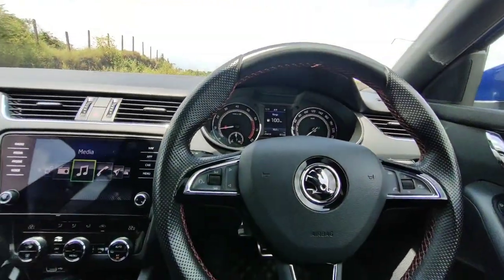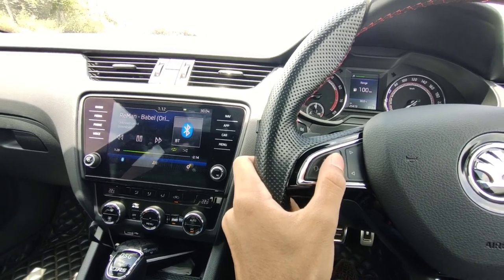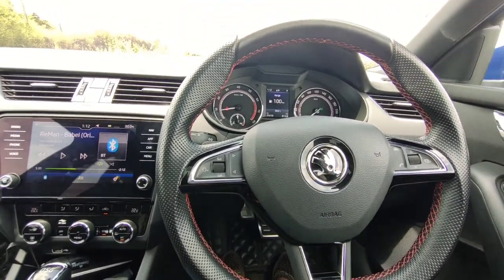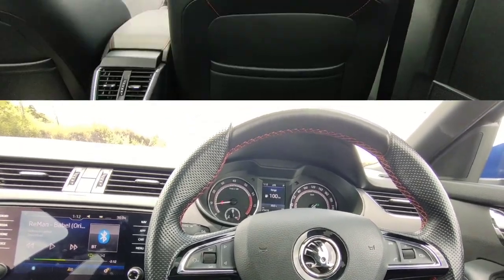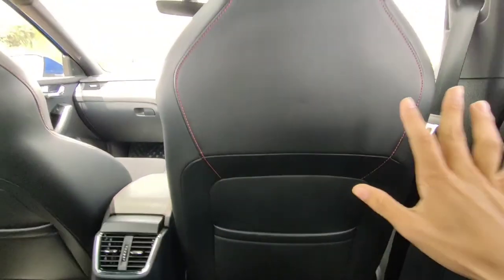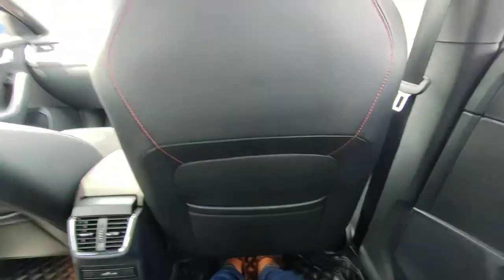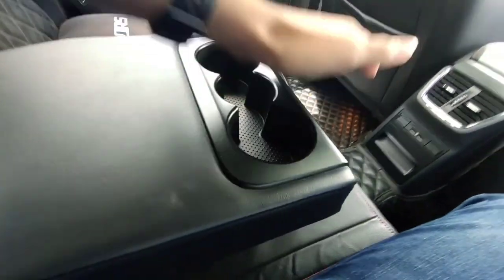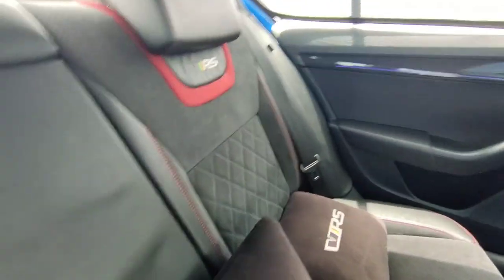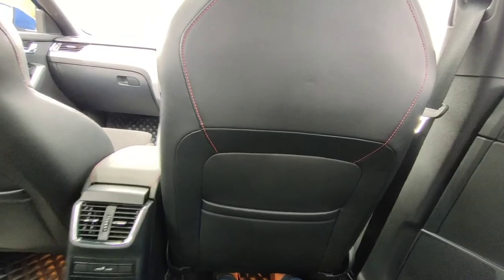The audio system in the car is really nice — audio clarity is really good. Overall the interior of the Skoda Octavia VRS is really nice. In the rear seat there's a decent amount of knee room and leg room with the seat in my driving position — I'm five foot eight and even headroom is decent. You can fold down the armrest and there are cup holders, RS pillows, and RS sports seats with Alcantara and red stitching which are really comfortable.